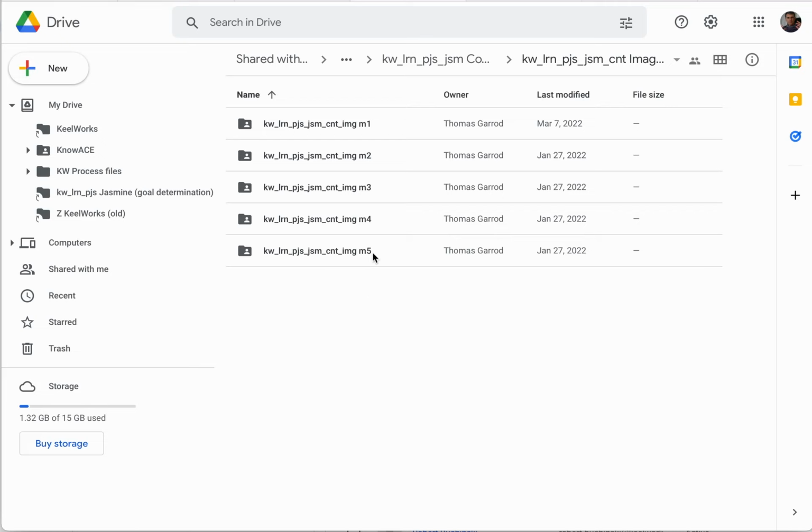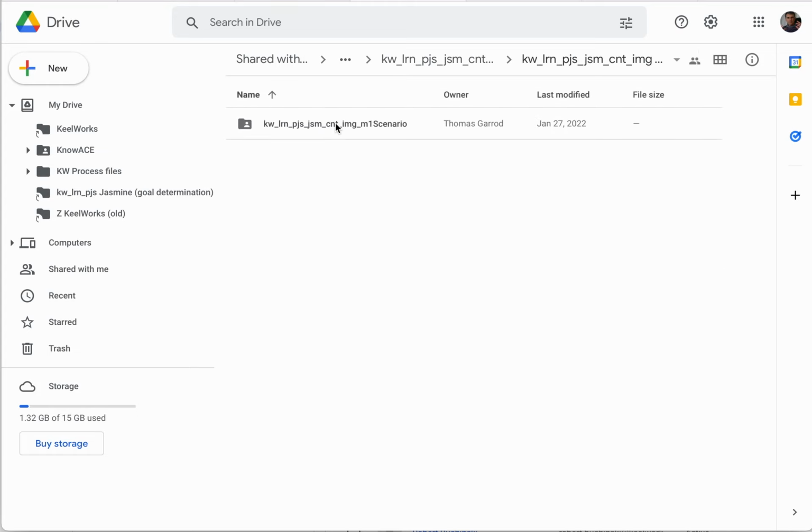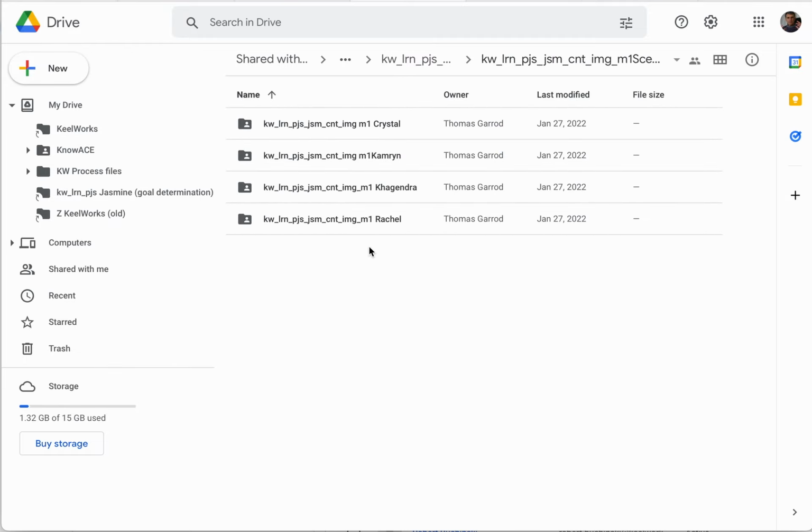This has a folder for Module 5, but not all courses will have a Module 5, and some might even have a Module 6. That's too much, but it could happen. But in Module 1, we have the scenario, and in the scenario, we have different images for each individual building a scenario. As you may or may not know, everybody on the team is going to build their own scenario, even though only one is going to be in the course. But you guys will vote and find out which one you think you should put in there. Okay? All right. So you'll have a folder for yourself.